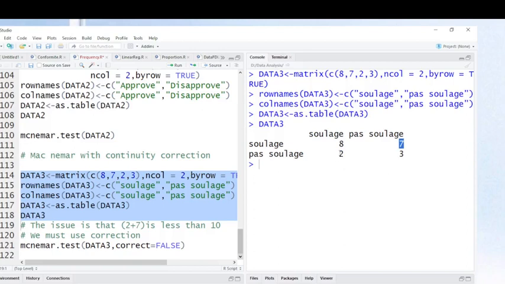This is the problem of this table when we want to use the McNemar test. And in that case, when you have such a situation, we must use correction.